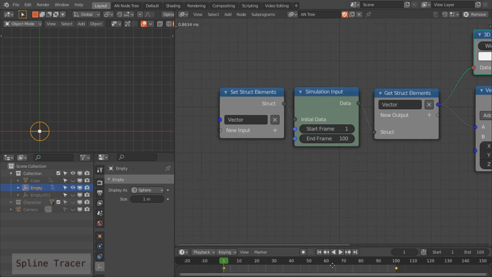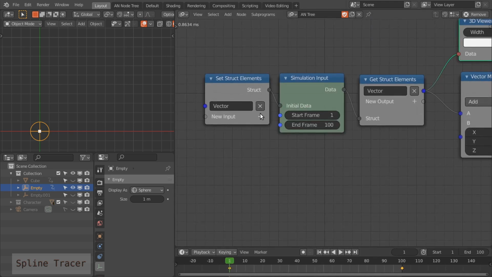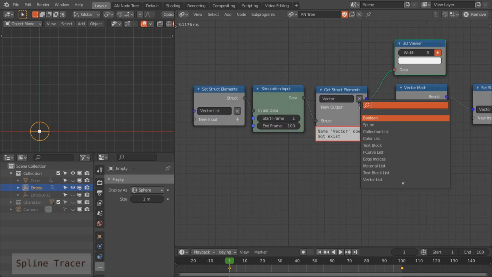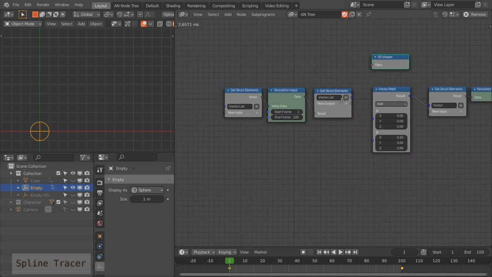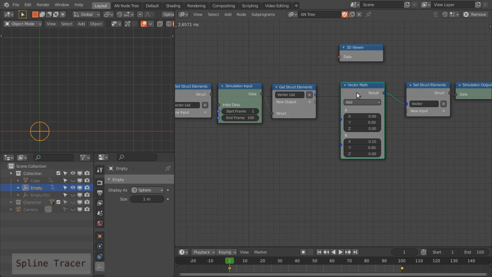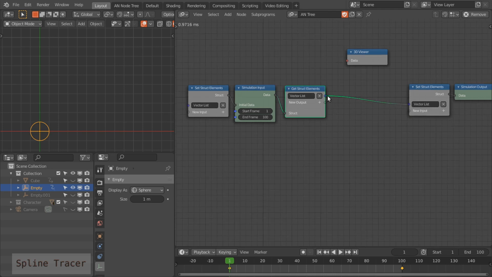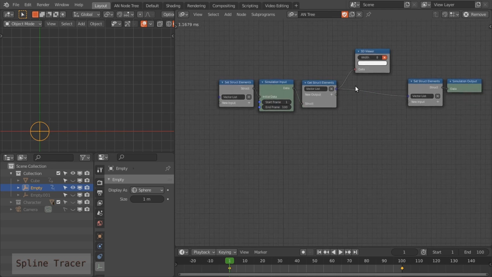We need to store these 100 locations, therefore we need a vector list instead of a single vector. Also here, type vector list, and also we don't need the math node. Vector list. Okay, and connect this to the 3D viewer node.